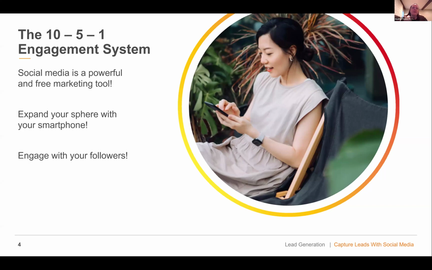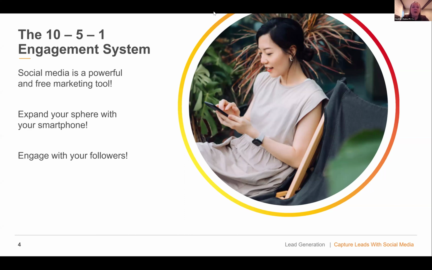And for some of you that just came on, we wrapped up open houses and now we're going to get into social media. And then I'm going to show you a little bit with how you can connect your command, how you can use your command and use MetaSuite. So that's what we're going to do with our last 45 minutes together. So first off, as you go through your success systems, you've been introduced to the 10-5-1 engagement system. So we're just going to kind of go over that a little bit more.